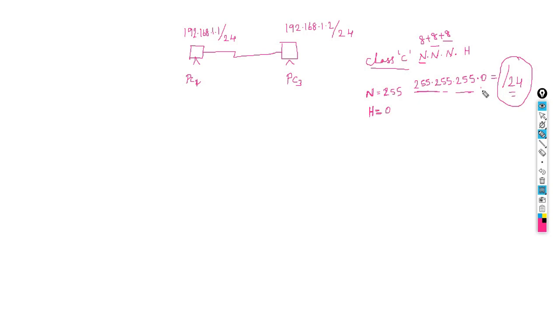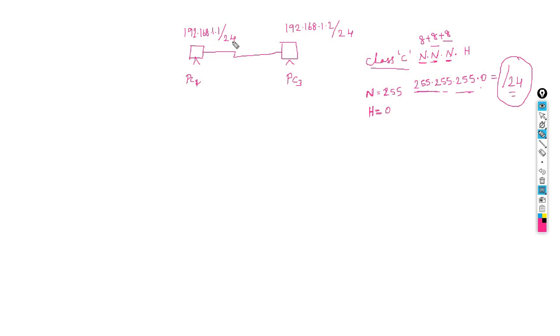Okay, so now here what you need to understand: whenever we are considering any IP, we need to check if the network portion is the same for both IPs. Then we can say same subnet. I told you PC1 has this IP and PC2 has this IP, so I am saying both are in the same subnet.